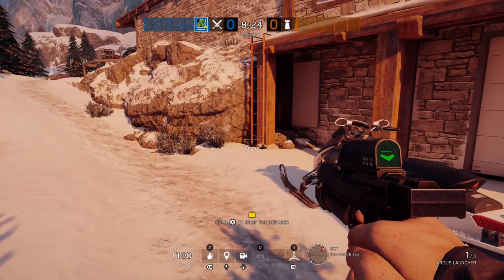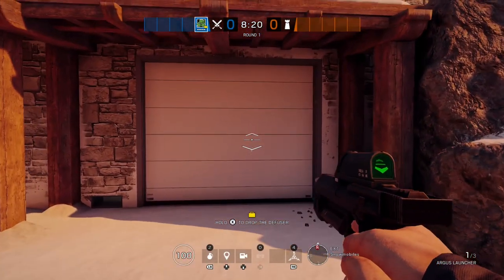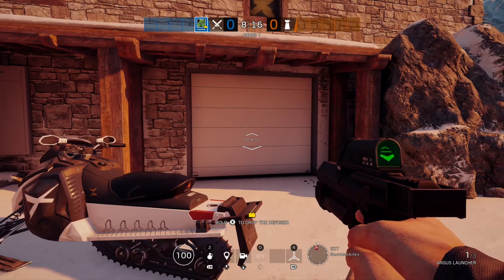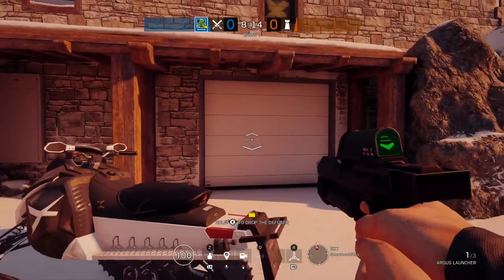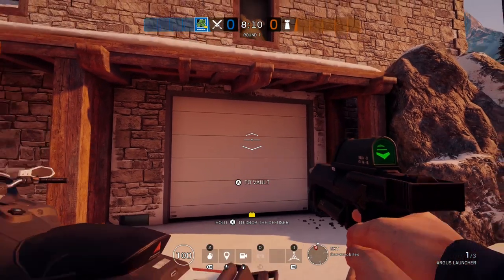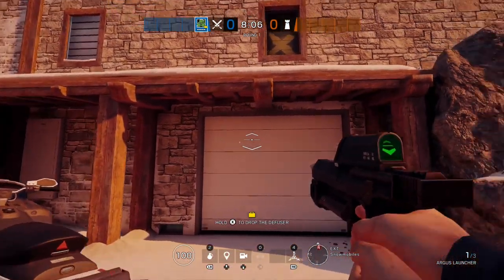Okay, so one of the first things you'll notice when you pull the Argus launcher out is this new crosshair, which has got this up arrow and down arrow. If you're wondering what that means, essentially, Sam shoots a camera out with this Argus launcher. It drills into a surface and holds in place. It's basically similar to the Valk cam, but you shoot it out of a gun.